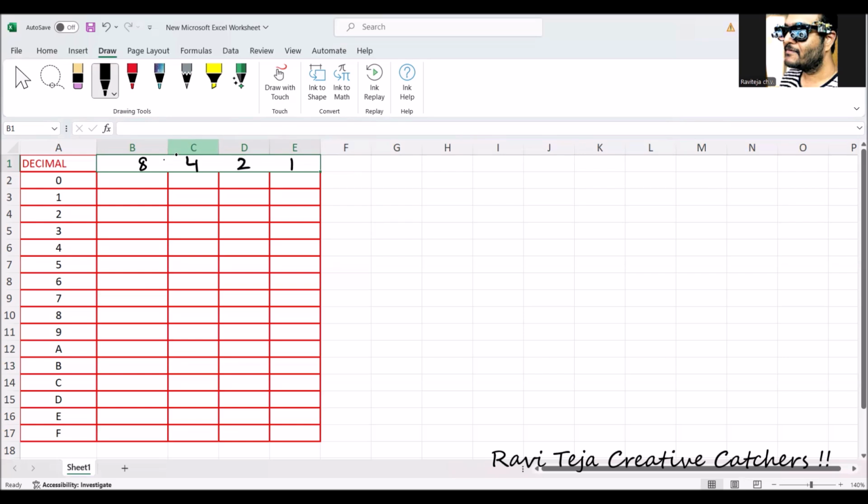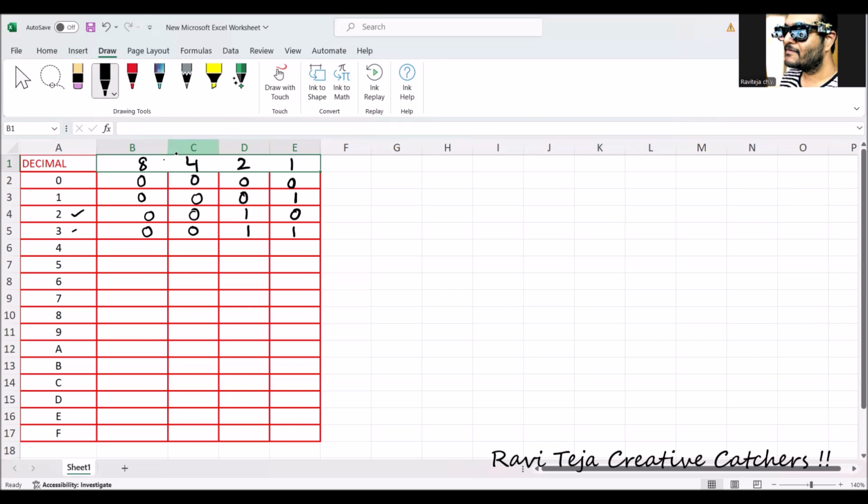First, as the value is 0, the binary number of 0 will be 0000. Now let's see how to write the binary value of 1. In 8421, where this 1 is at the fourth position, put 1 there and the remaining all zeros. Now see the second number, where this 2 is in the third position. Put 1 there and make the remaining 0. Coming to 3, 2 plus 1 gives 3, right? So put 1, 1 and make the remaining 0.